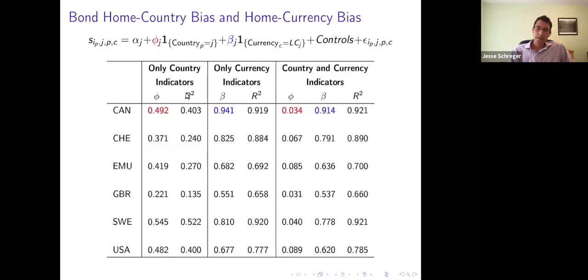Now, in the third set of regressions, what we can do is run both simultaneously. We can ask, if you include both a dummy for the country where a security is issued and the currency in which it's issued, where does the variation come from? And you can see that overwhelmingly the coefficient on currency is maintained and the coefficient on country is strongly attenuated towards 0. Essentially, conditional on knowing the currency in which a security is issued, knowing the country of the firm that issued it is going to give you very little additional information about who owns the security.